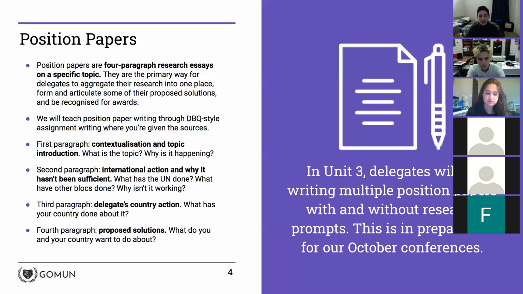Third paragraph, the delegate's country action. So what has your country done about it? This is a really important paragraph, and the reason why is because a lot of novice delegates get tripped up in thinking that their nation needs to be directly involved in the topic at hand. For example, if we're talking about the India-China border conflict, you'd think, oh, if I'm, I don't know, Norway, I won't have any involvement in it because I'm not India or China.